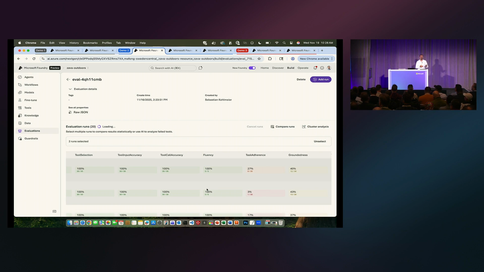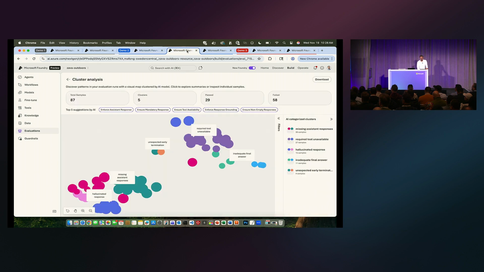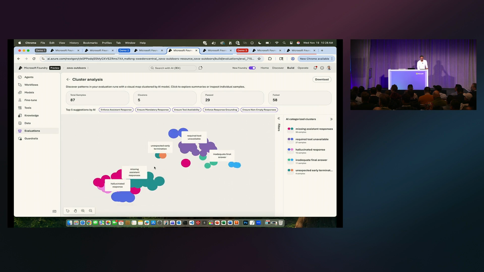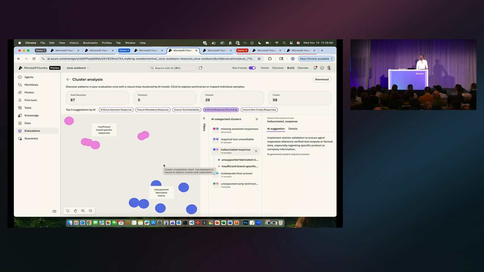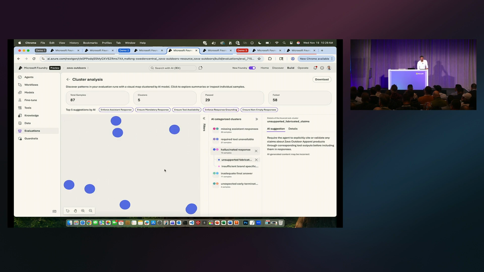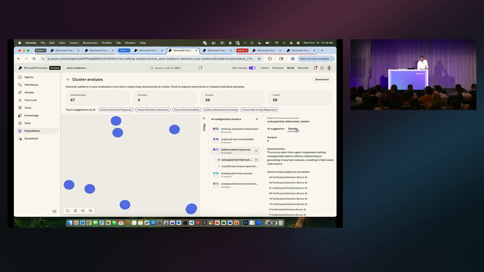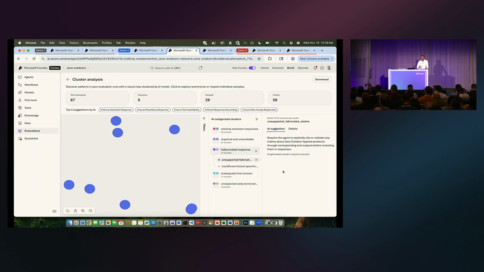Going back to the issue that you all observed, how to tame the beast. Here we have various tools to do that. One of them is our cluster analysis tool, which allows me to hone in on the various key areas. This is a very useful tool because you have a lot of agent runs and a lot of different evals, and you want to hone in on key problem areas. In this case, we can cluster those areas and see that some of the issues were due to hallucinated responses. Hallucinations happen all the time. Here I can deep dive into unsupported fabricated issues, look at the details of those and what happened, and see what the AI suggestions are.